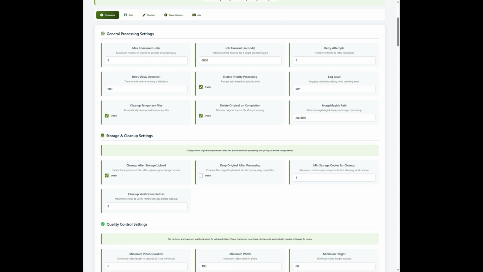5 tabs. Processing for the FFmpeg pipeline, roles for pre-roll and post-roll bumpers, overlays for burned-in watermarks, player for runtime player behavior and view limits, and ads for VAST advertising, plus the Bunny setup guide and Bunny pricing modals for cloud encoding reference. Combined with a working site cron entry, this page gives you complete end-to-end control over every video your platform serves. Set it up once on launch, revisit it when you change ad networks or branding, and otherwise let it run.